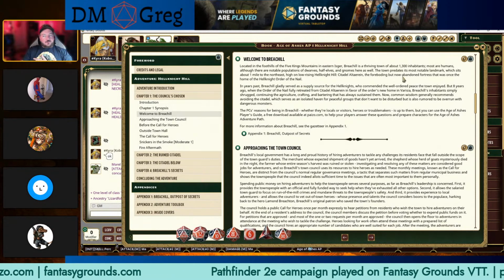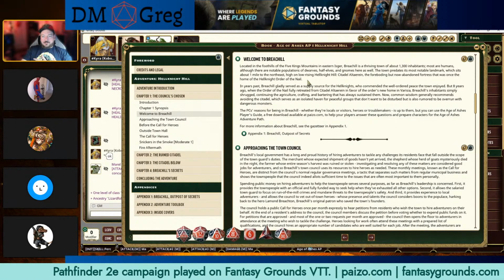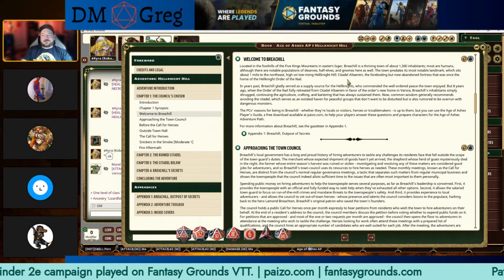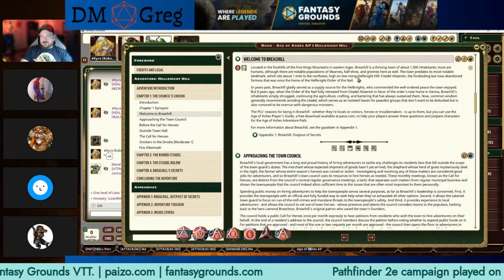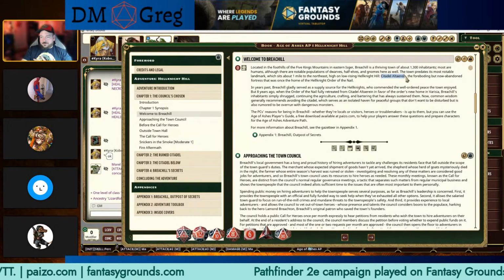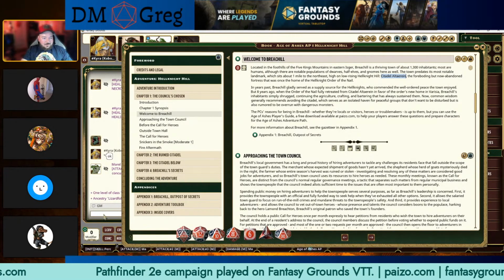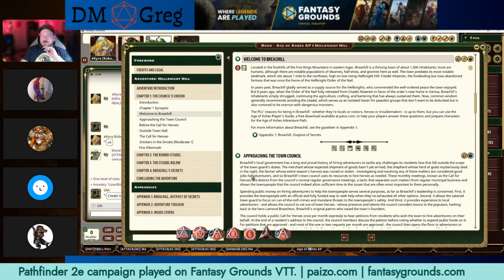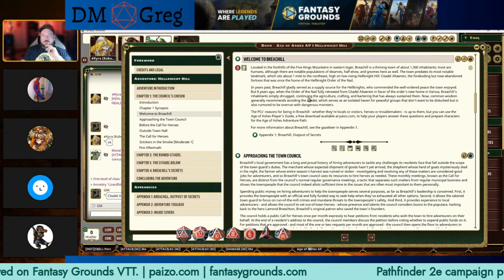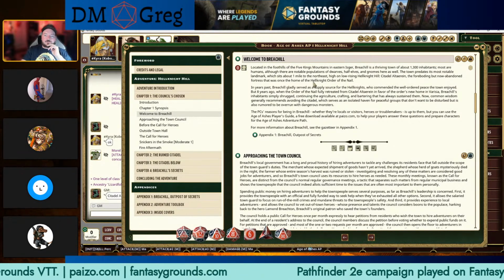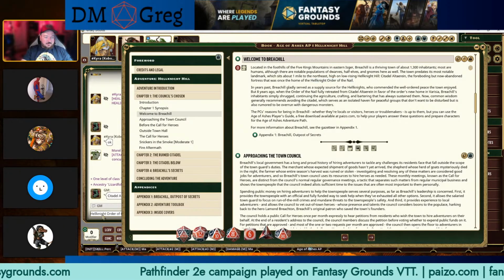The town predates the notable landmark, which sits about 1 mile to the northeast, high on a low-rising Hell Knight Hill, the Citadel Eltarian. And for my note takers, Hell Knight Hill Citadel. There you go. Copy. Go ahead and put that in game chat for anybody doing it. It's now a foreboding and abandoned fortress that once was the home of the Hell Knight Order of the Nail. So I'll put in Hell Knight Order of the Nail in case it comes up later in the AP.